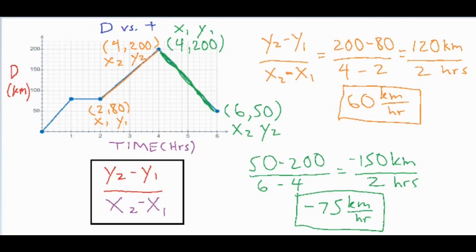Now, the most common mistakes that people would make is accidentally writing down some of the x coordinates as y coordinates, like maybe getting these flipped around with the 2 and the 80 and the 80 and the 2, and then also not subtracting them in the correct order, like taking a y1 minus y2. Now, if you make sure you carefully label your first and second point, write out all of your 4 values in the numerator and then in the denominator, and then include your units once you have done a little bit of subtraction or addition, then the likelihood of you making any little mistakes is going to be very low, and you're going to be successful and accurate in solving for your slopes.